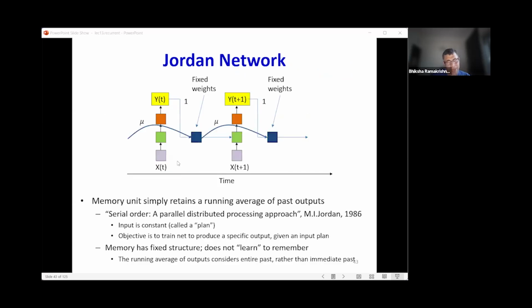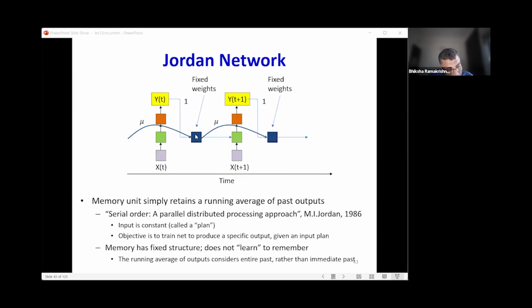So this is what the network would look like. This was called a Jordan network, proposed by Michael Jordan, who's now a professor at Berkeley. He's famous for other work, but his thesis was on these Jordan networks, which introduced the concept of memory into neural networks. Now, what the Jordan network does is a very small increment over the NARX network. In the NARX network, if I had a first order NARX network, you were only looking at the past one output.